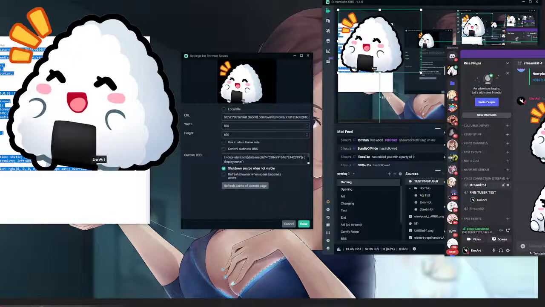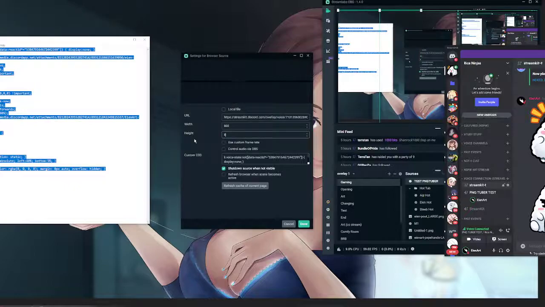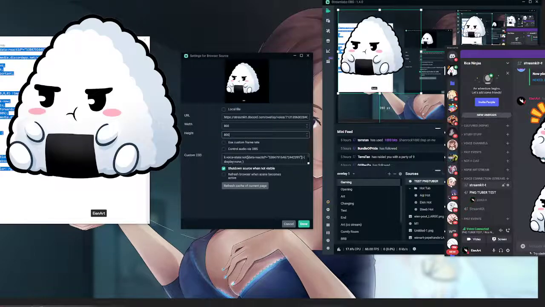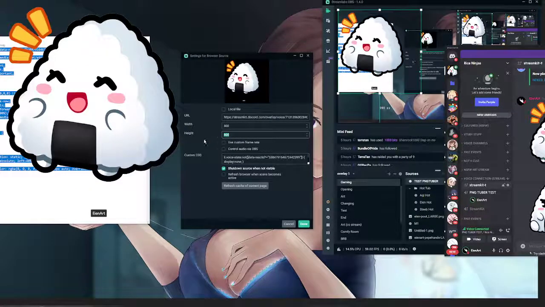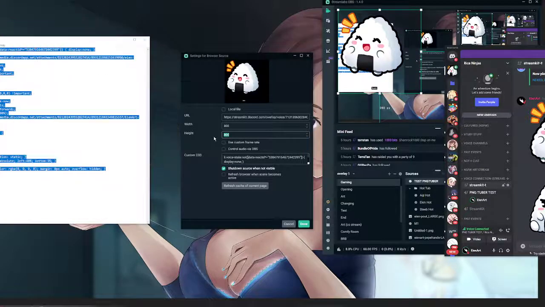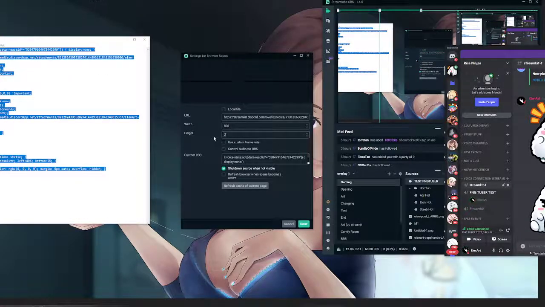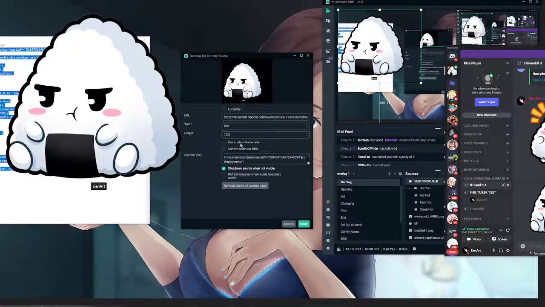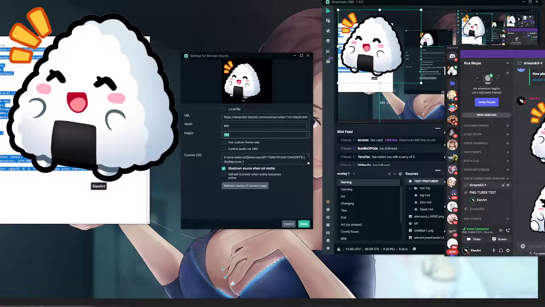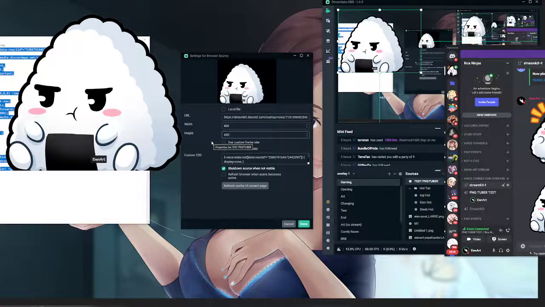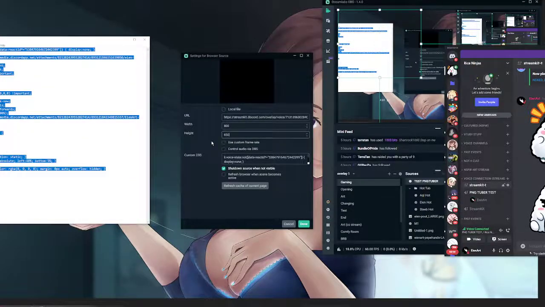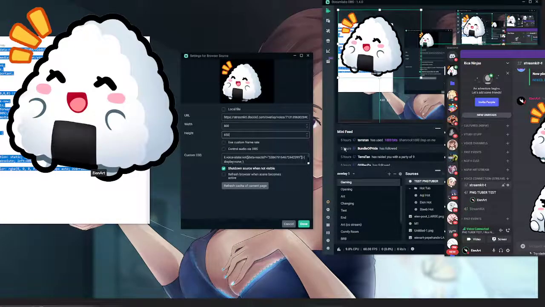You may need to adjust the height. It can cut off on the bottom. So I'm just going to bump this up to 800 on the height. Well, maybe not quite 800, 700. Well, you'll just adjust it to wherever you need it at. Maybe 650. Yeah. Okay. Cool. So yeah, that's how I have it set up.